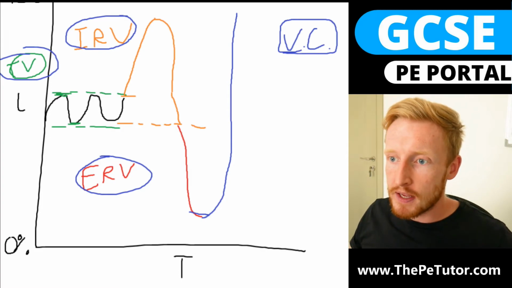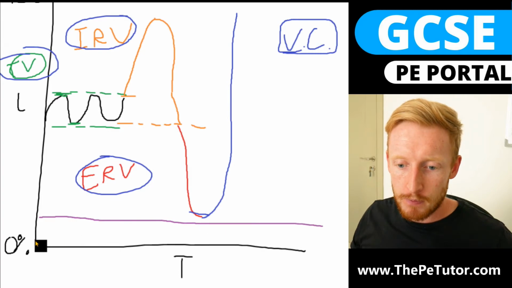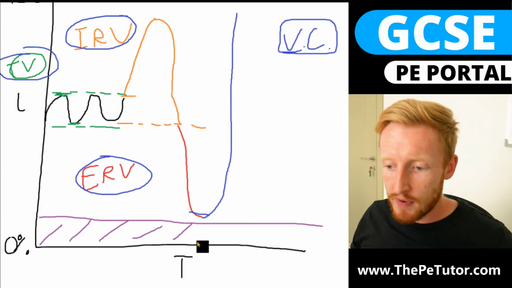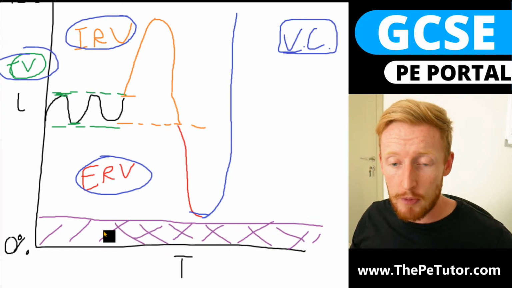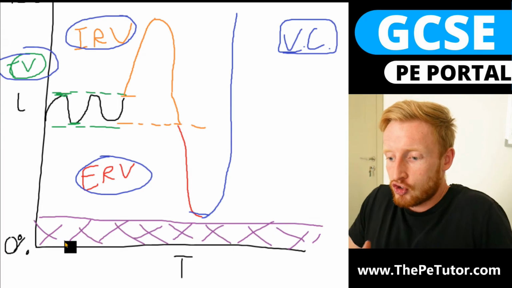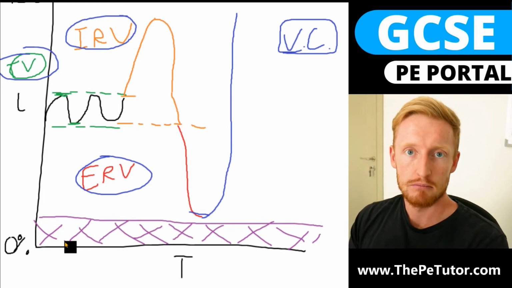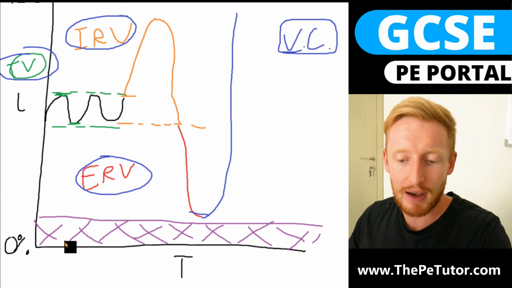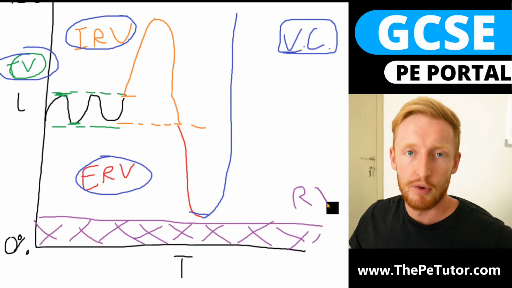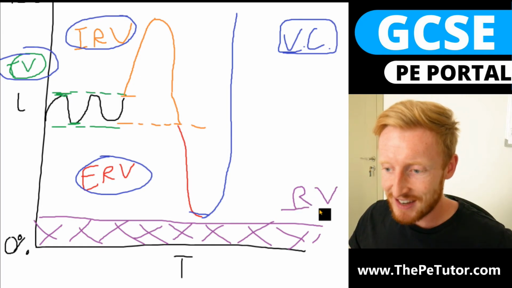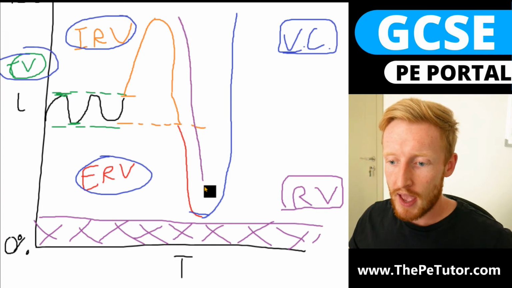Now there will always be a section of our lungs that we can't empty. There's always going to be a volume of air that resides inside of our lungs because we haven't got the mechanics, the mechanism, the structures that can actually compress the lungs to the extent to empty it 100%. There's always going to be some left inside of the lungs, and that's known as our RV, or our residual volume. It's the volume of air that's left inside of our lungs following a maximum exhalation.